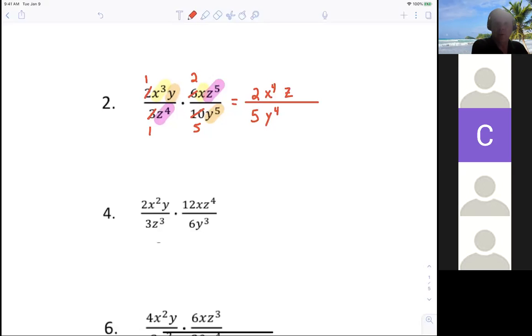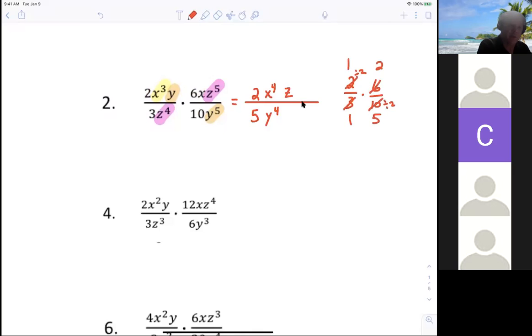The numbers? Yeah. Oh, okay, so with the numbers, all right, I'll erase what I have. All right, I looked at the 2, the 3, the 6, and the 10, and I literally just did it like a multiplication. So think back to when you were learning 2/3 times 6/10. We cross-reduced. I divide this by 2, divide this by 2, so that became a 1, that became a 5. Divide by 3, that became a 1. Divide by 3, that became a 2. So then you multiplied straight across. How's that now?